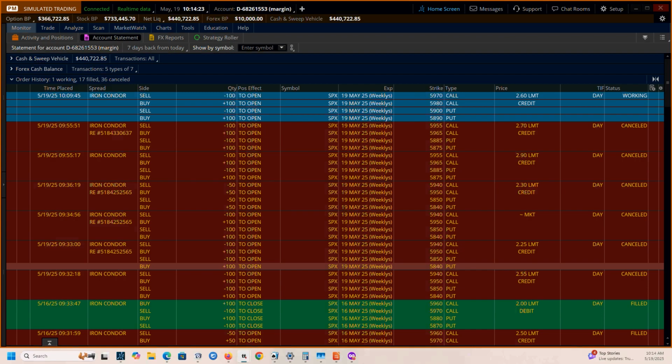Let me see what else is moving out there, see if there's anything else I can throw a trade at right quick. The market has kind of made its pop, and it's kind of pulling back on the Qs. That's what I traded earlier already. That's my go-to trade anyway. What I'm looking at, with the Qs dropping, I don't see anything.